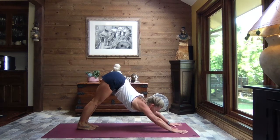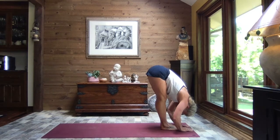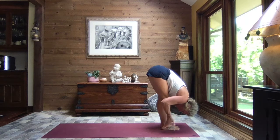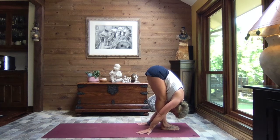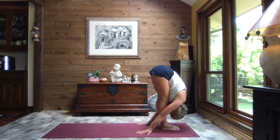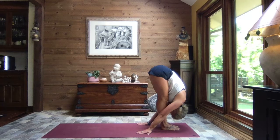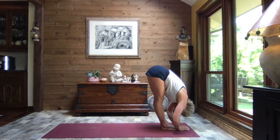Taking the gaze between your hands, walk, step, or hop to forward fold. Holding that forward fold, we're going to bring those hands back towards the feet. Bend your knees as much as you need to. Turn the fingertips towards the back of the mat and walk those hands back as far as you can. Straightening those legs as much as you can — draw your nose towards your knees. A little shift of your weight forward into your toes, keeping those palms glued to the earth. A beautiful stretch on the backs of the legs, through that lower back, into the glutes, and that middle and upper back. Inhale, lift just slightly, pull those hands back through to forward fold. Let's roll it up.